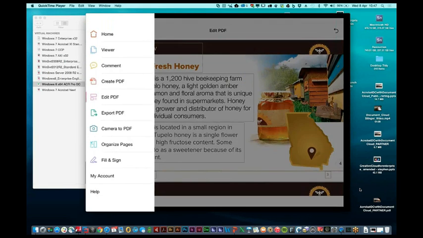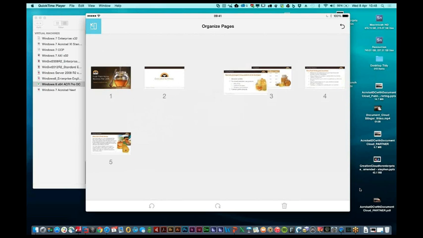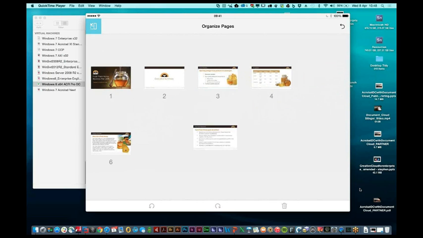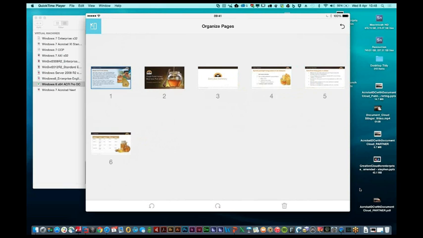Again, if we want to export this PDF, we can do that. We can also organise pages within the PDF. So we can come to Organise Pages and drag pages around to organise them where we want them in the document. So quick and easy to do that as well. Only I can get hold of it with my sticky finger. And there we go. Very quickly to reorganise documents.